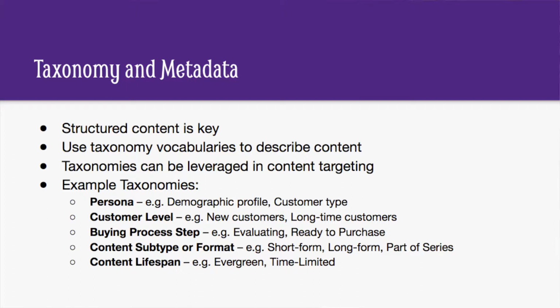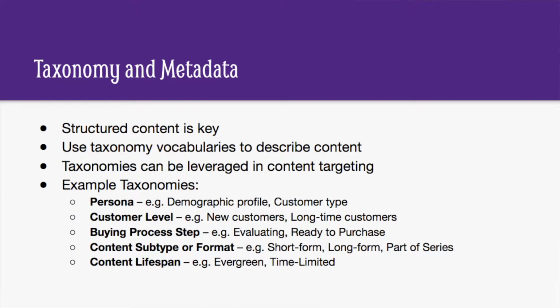Here are a few examples. These would be taxonomy vocabularies that would not be showing up outward-facing to the customer. These would be showing up internally to the marketing manager or content editor. Imagine tagging content, like a blog post, with a persona vocabulary. In other words, describing who or what type of person the content is intended to be read by. Or a customer level vocabulary, where you're tagging the content, describing the type of customer that should be reading this content. For example, new customers versus existing customers.